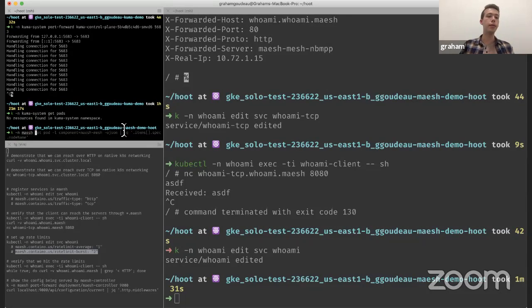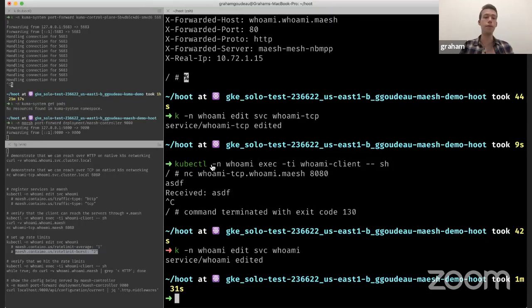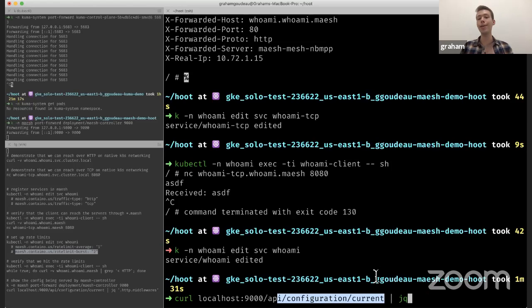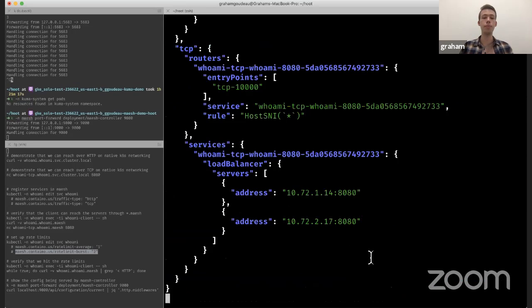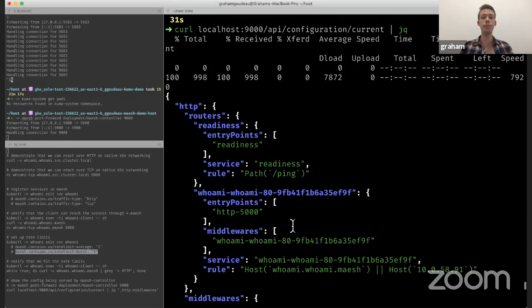So we're going to take a look at the debug API that the Maish controller pod exposes as a part of the debugging tools that they offer. So if we curl to 9000 on localhost, which again has just been port forwarded to the Maish controller, we get, so this endpoint is going to give us the configuration that currently is being served to the proxies in the mesh. So we come in here, there's a few interesting things we can see.